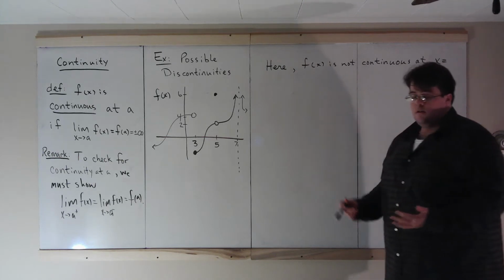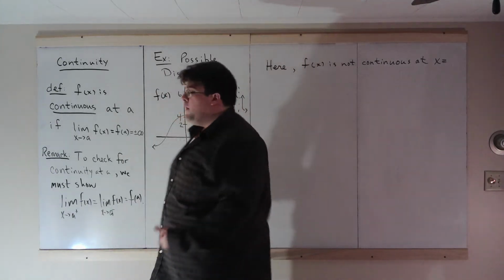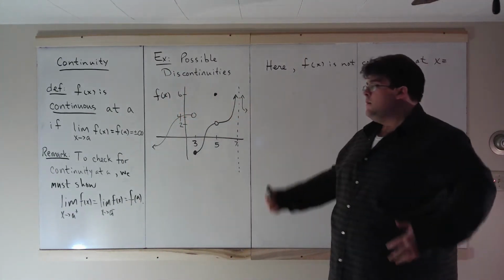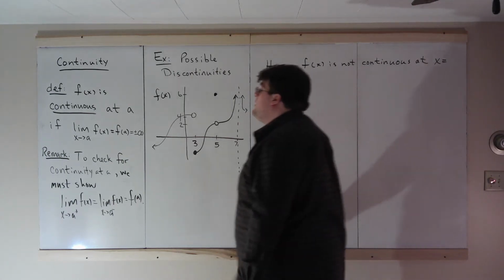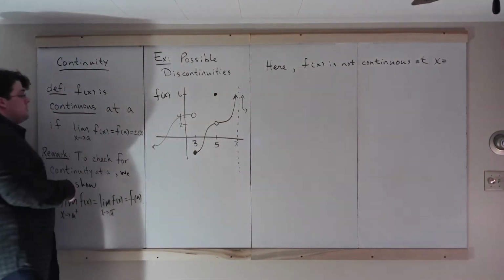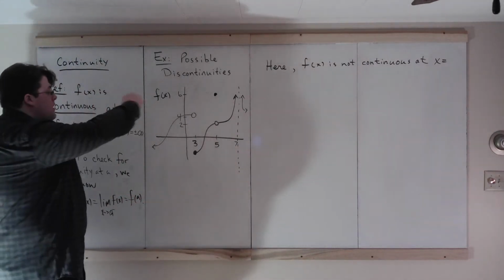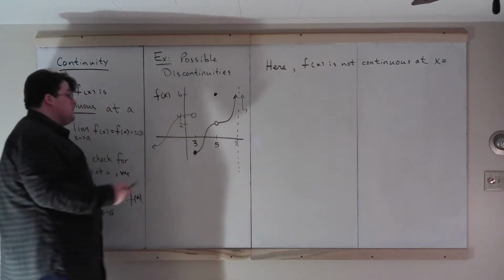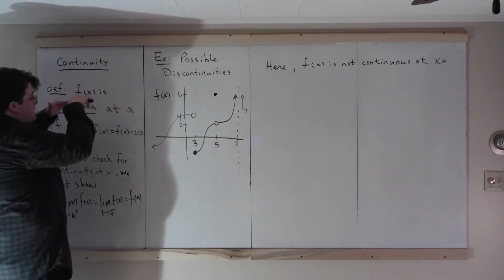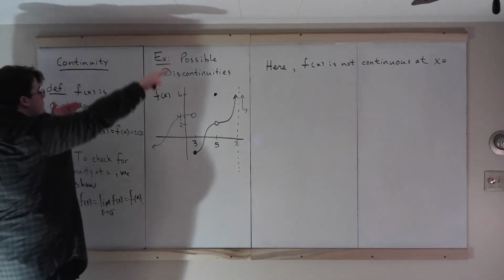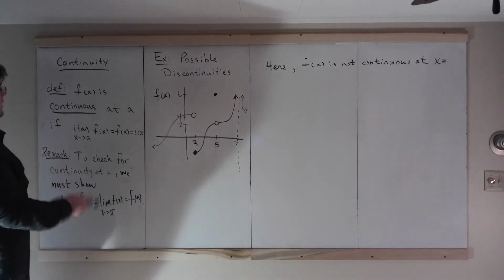We will eventually check these discontinuities with these limits. But there's a convenient graphical understanding for when a function is continuous. The limit will equal the function at a point if, as you travel through that point, you can draw the graph without lifting your writing implement. So if the limit on the left equals the limit on the right, and the function equals that at that point, then you can draw the function through that point without lifting your writing implement.